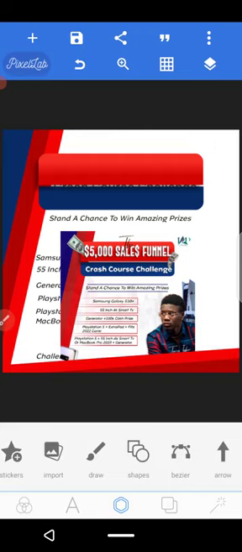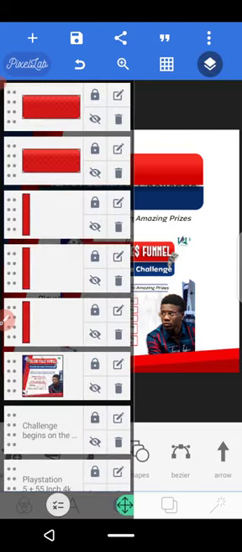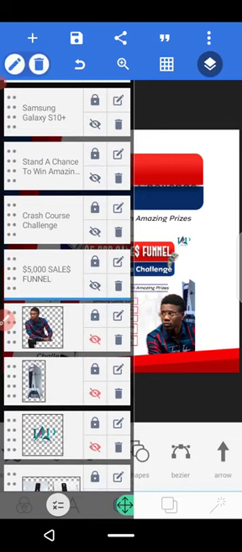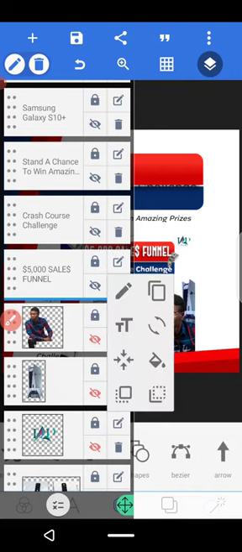All right, so the next thing we need to do, we are making progress. All we need to do now is to work on our texts. So all these that we did, you have to bring them forward. This 5K sales funnel. Now instead of going through the stress, just over here, click on this, and then you see different options.